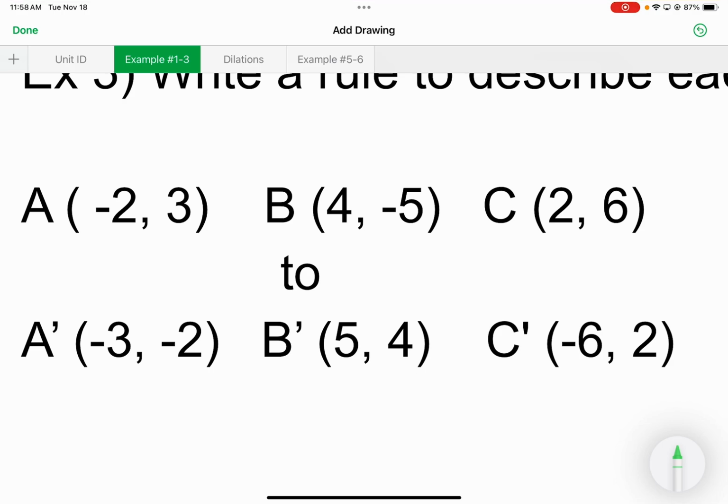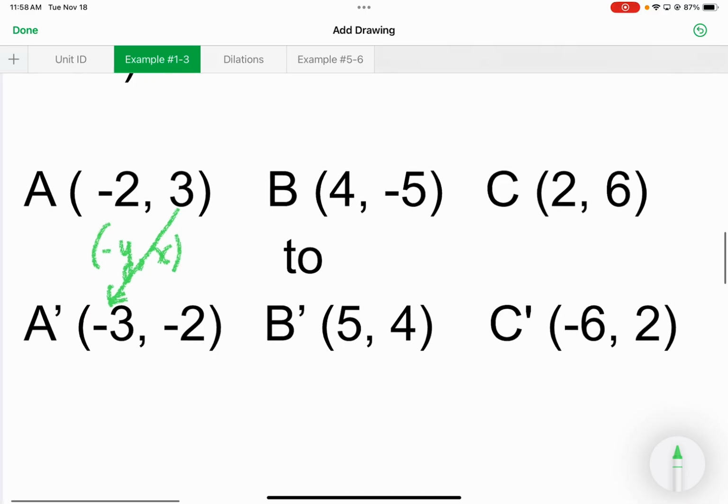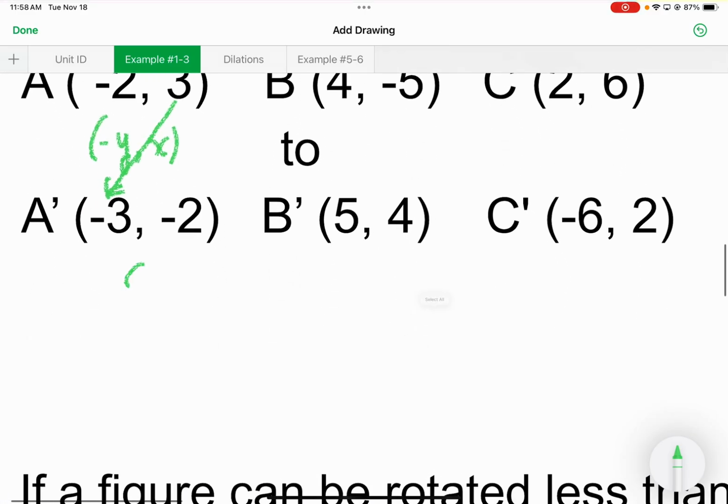What did we do? Rotated it. Yeah, it had Y, negative Y, okay, and X. So negative Y, X is what Jillian's saying. We swapped the coordinates and then changed the sign of the one that landed in the first spot, because 3 was positive but then became negative. So what is that? 90 degrees counterclockwise. Very good.